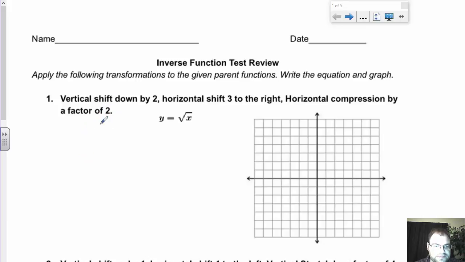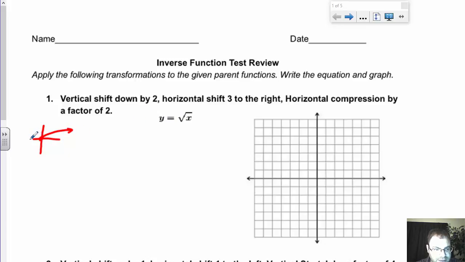So how I'm going to start this, first thing I'm going to notice is this is y equals the square root of x. So I'm going to go ahead and jot down what that graph looks like. We have a little dot here at the origin, and it goes this way. You can't have a negative x value because you can't take the square root of a negative value, and because of that you won't get negative y values either.